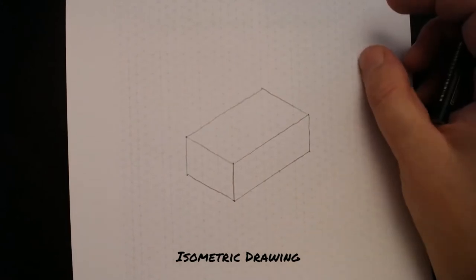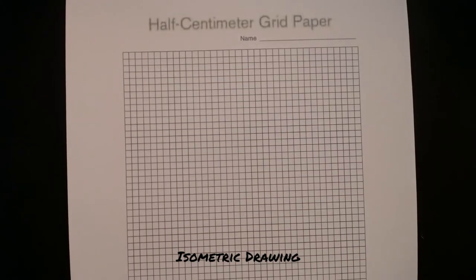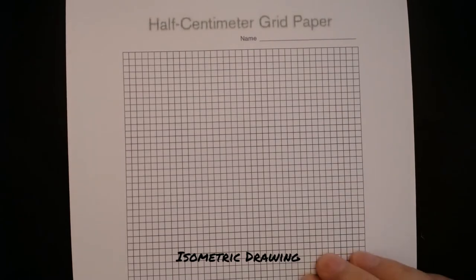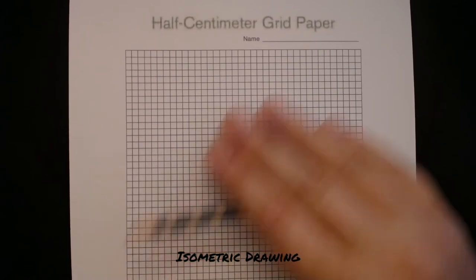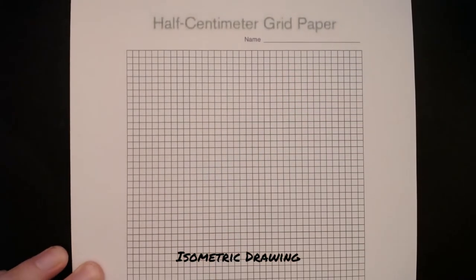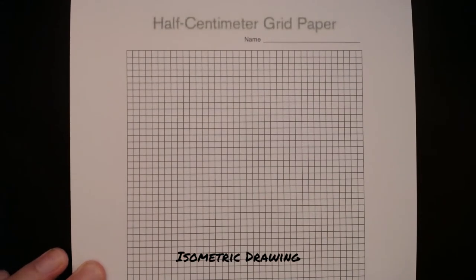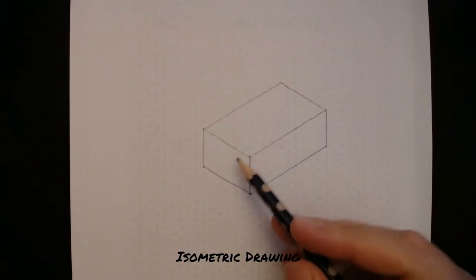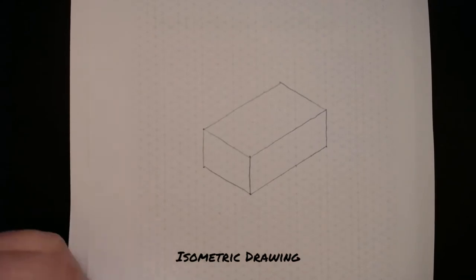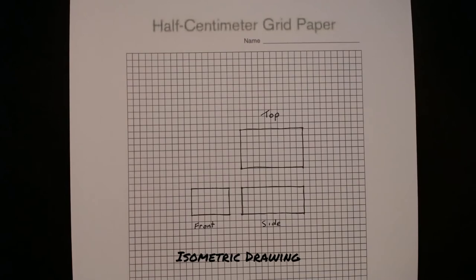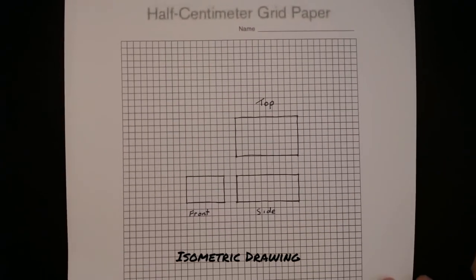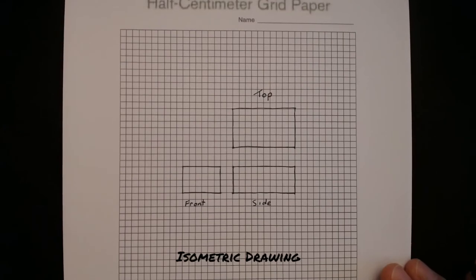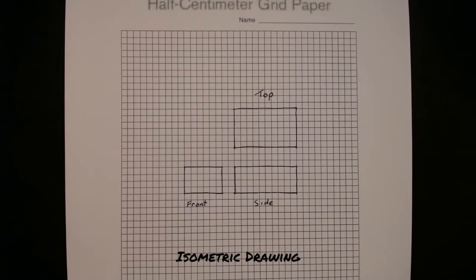What I'd want you to do is swap this out for now and get yourself some squared paper like this. Again, it's a good idea to not draw directly on this grid paper if you can help it, but to lay a piece of paper over the top and use the paper clips to keep it there. What you're going to want to do is draw a rectangle for each of these surfaces—the top, the side, and the front. Go ahead, have a go at drawing that for me now. Pause the video and I'll see you in just a second.